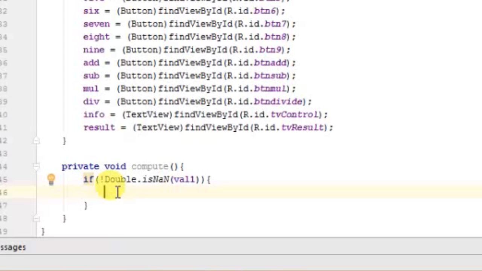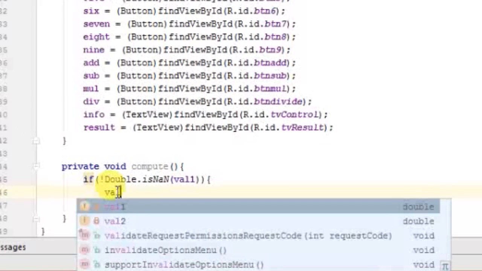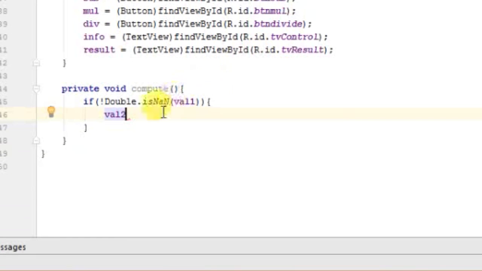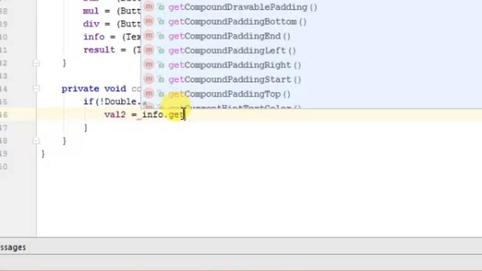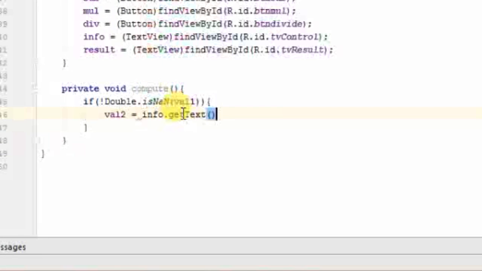Okay. So once it enters this loop, that means value 1 is already present, and value 2 can now be obtained from your info. So info.getText().toString(), because this is your second number.